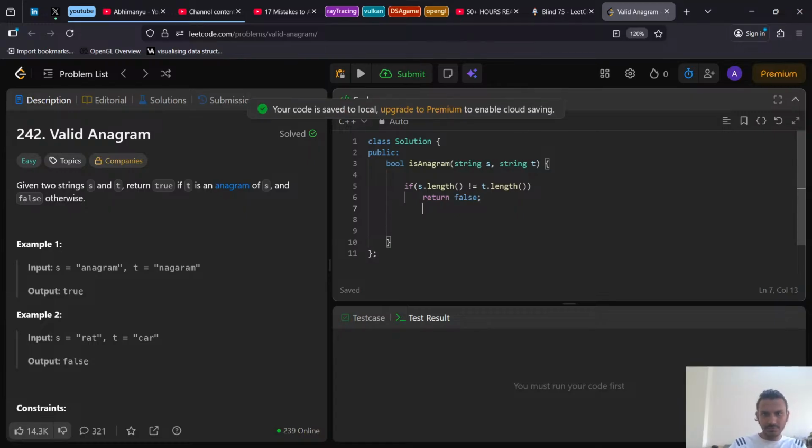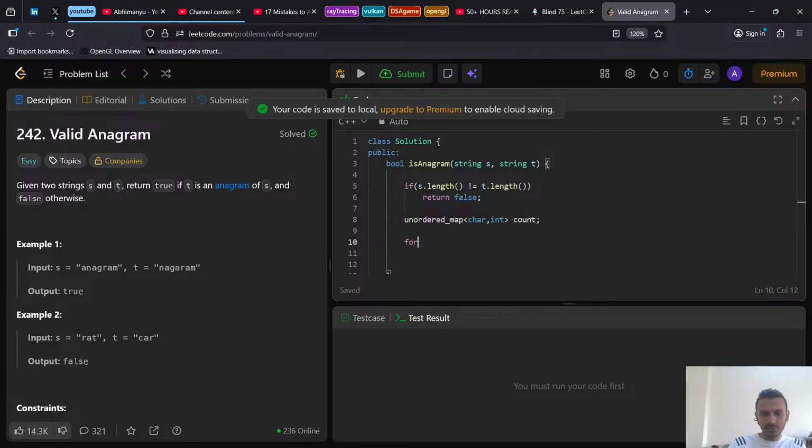Otherwise we'll create a hash map. There is another way also. Yes, first we'll create a hash map of char, int, and name it count.